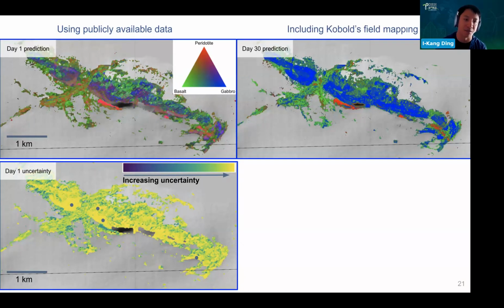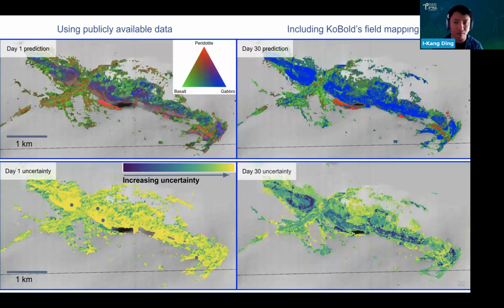And you can see the prediction looks quite different. It looks a lot sharper, and the boundaries between the lithological units look a lot more coherently defined because the model becomes more confident in being able to identify what type of material there is on the surface. And when you have quantified uncertainty, you can also see the model is way more confident. And we can do this by just collecting a handful of high leverage, high uncertainty field observations.